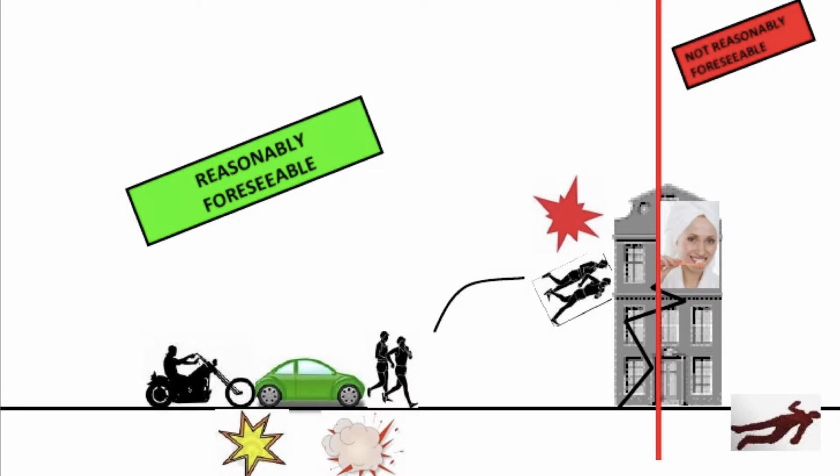So that is certainly within the realm of foreseeability. It's also foreseeable that these people that get hit might fall into something or fall off a bridge or fall off the road. But what if these people fall through a window and they fall into someone who's brushing their teeth in that room inside the building, and that person falls out of the room and gets hurt? At some point we have to cut this off and say these things are no longer foreseeable. It's not reasonable to imagine this would happen. Again, there's no bright line rule, but you have to use your intuition and your instinct on where you think that reasonably foreseeable line is drawn.